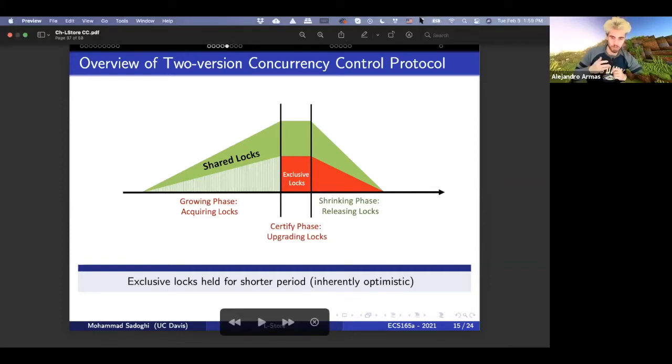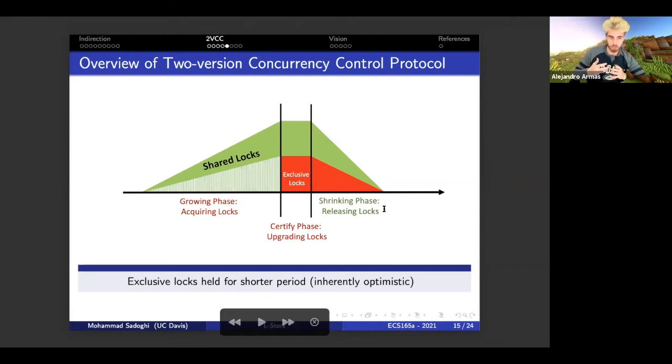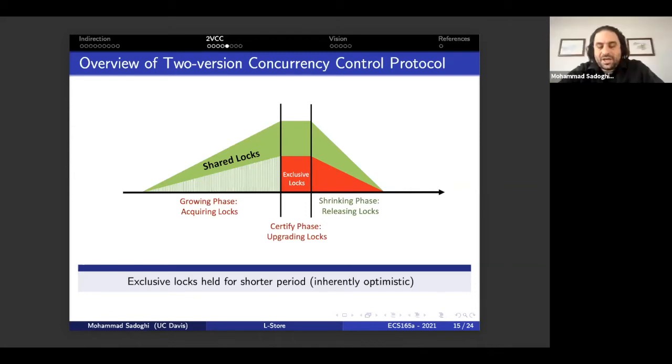There would be many transactions occurring at the same time, and with this model, we're allowing them to all read simultaneously, and then it gets to the certification phase, and at that point we would only upgrade the locks on the ones which we choose to write to, and we're assuming that the read-only transactions would have completed by now. Is that right? Yeah, I think you summarized the key important points there.